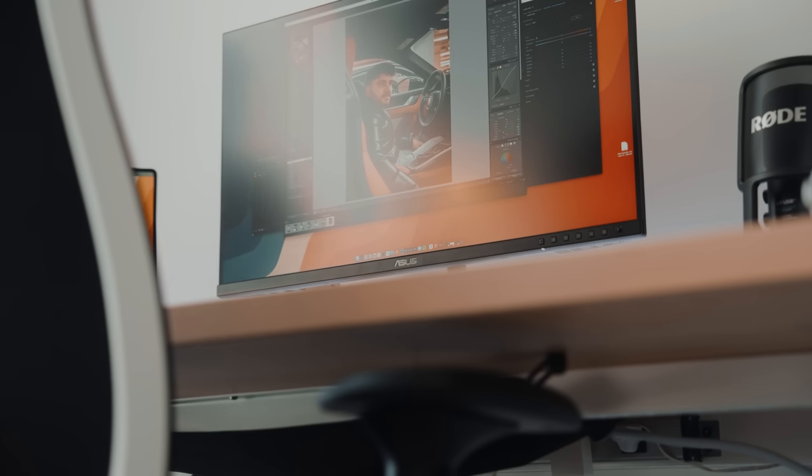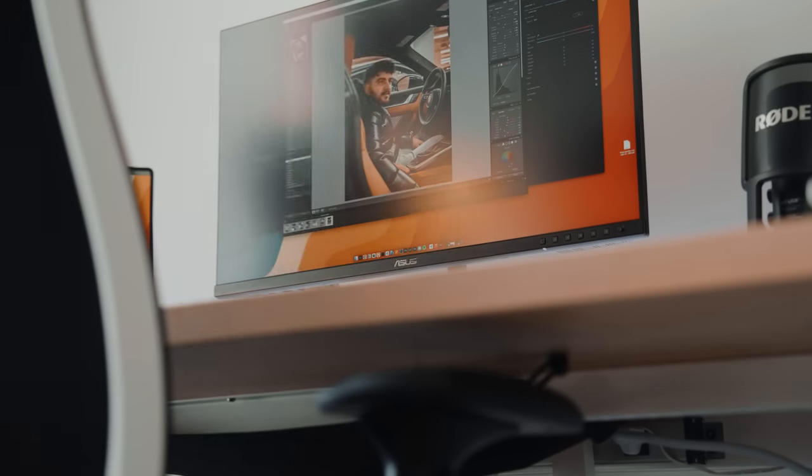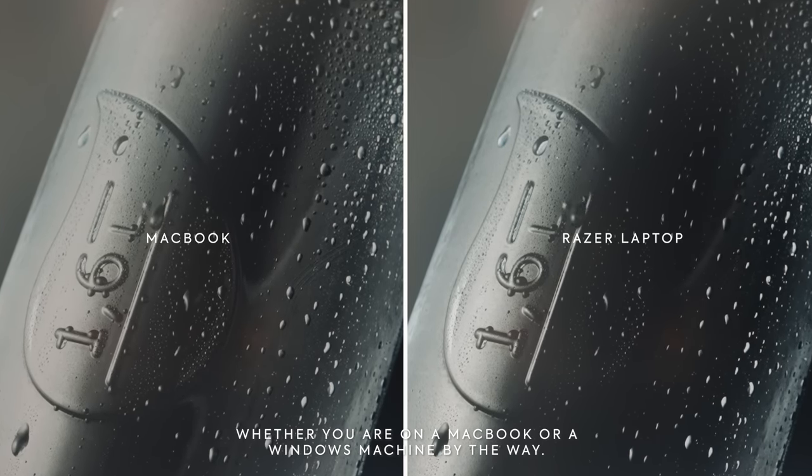When it comes to HDR, though, this is Display HDR 400. Now, most monitors nowadays market themselves with HDR, and while sometimes they are decent, other times they are just horrible. On this monitor particularly, because it has Display HDR 400, it's not really supposed to be good. Whatever I'm about to say, please take it with a grain of salt because I don't have the proper measuring tools, but this looks better than most Display HDR 400 monitors out there.